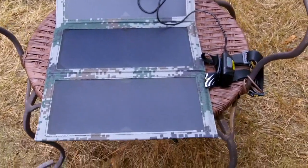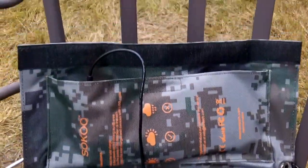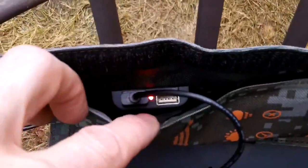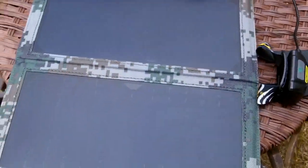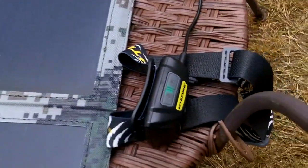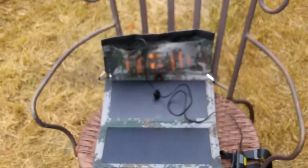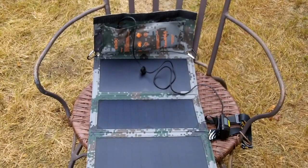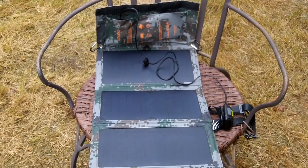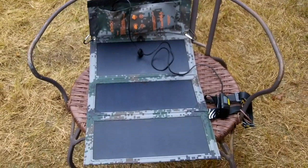Alright guys, we just took the light outside, and in my Soku 22 watt solar panel, I've got the USB plugged in there. Today's an overcast day, but we're still getting a charge. And there you can see the light is charged, so it's lit up green. If you had a solar setup like this on your pack or in your vehicle, you could lay this out, put it in the windshield of the car, anywhere you're going to get sun, and plug your light in, and you're good to go.